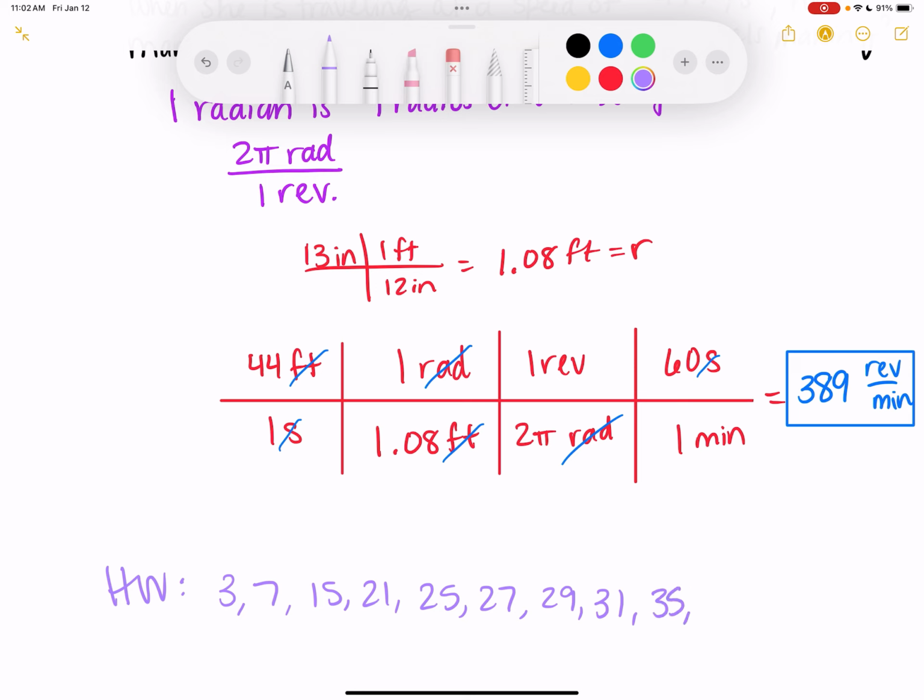35, and then 47 is similar to the one I just did with you, but it's a radial arm saw, so it's still got the concept of it being like a wheel, but it wants to know how many teeth are crossing the cutting surface each second. So once you get down to what you're doing, then you're going to have to take that and multiply that by the number of teeth. And I'm going to tell you it's a really big number.